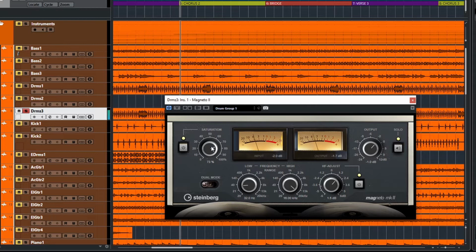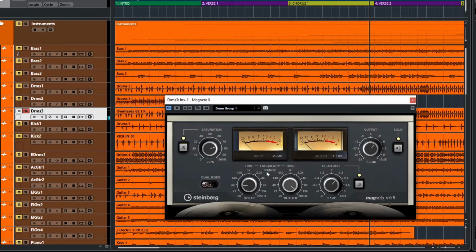Adding life to it. So you can see here they're not saturating the very low, so they're trying to exclude the sub range of the kick. They're still getting the kick in, but not the very sub range, not the rumble, I guess. They're doing pretty much all the top end. They're just rolling off a little bit of the top, just excluding the very high end there. But you can hear the extra that it's putting in there. So you can hear the extra girth that this is adding to the drums, extra life.